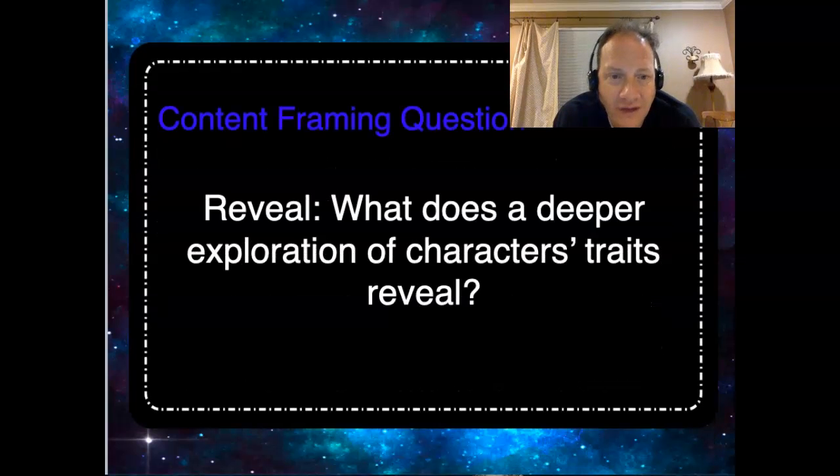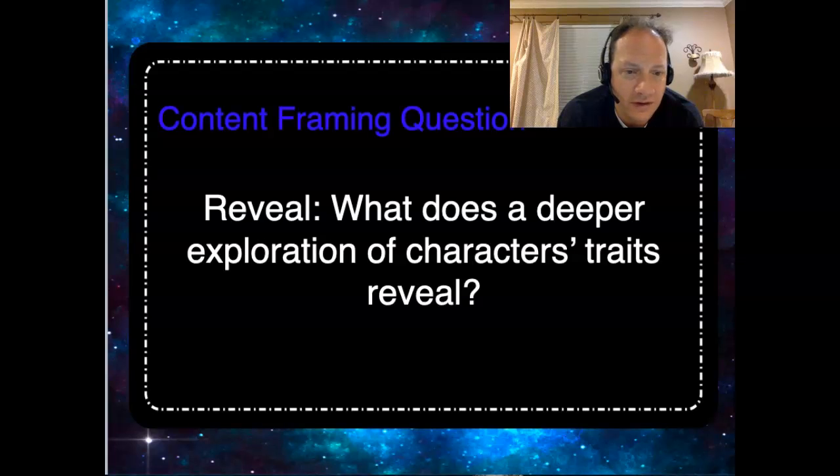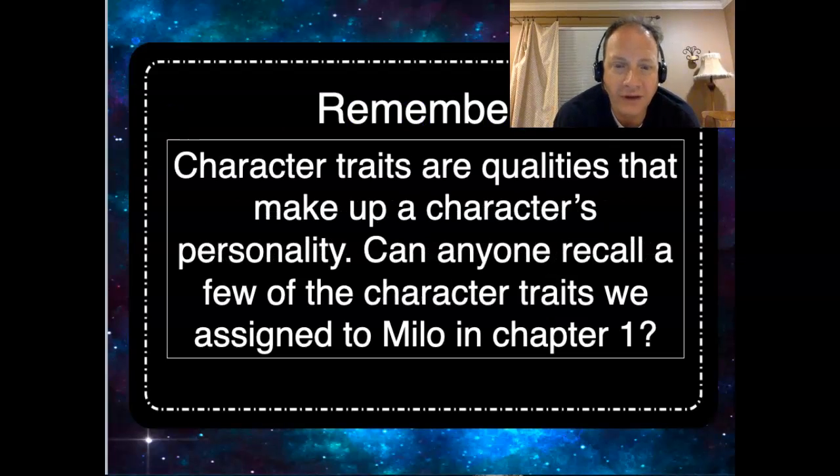So our framing question for this lesson is, what does a deeper exploration of characters' traits reveal? And we'll talk about what character traits are. Now, I want you to remember character traits are qualities that make up a character's personality. So I want you to think and see if you can recall a few of the character traits we assigned to Milo in chapter 1. If you remember in chapter 1, Milo was very blah. He's very bored. He's very boring. He's not very excited about many things. So he's kind of a bored type person.